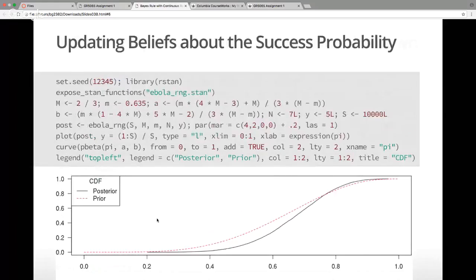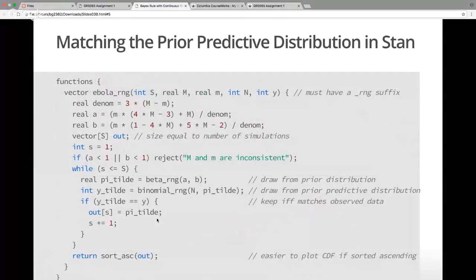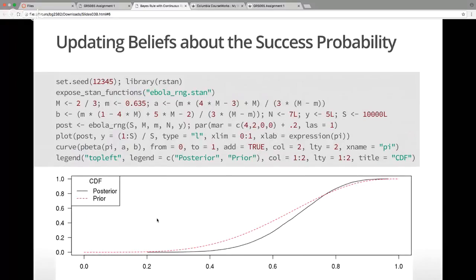Just a quick question. Nathan, number 1. The vector that gets put out, what is in that vector? Realizations of pi that implied your realization of y matched the actual data. So some get kept, some get thrown away. So you're basically grabbing the rightmost part of it and then filling up your output. That's why the posterior CDF shifts to the right and gets more steep.